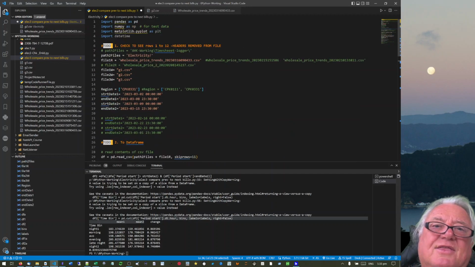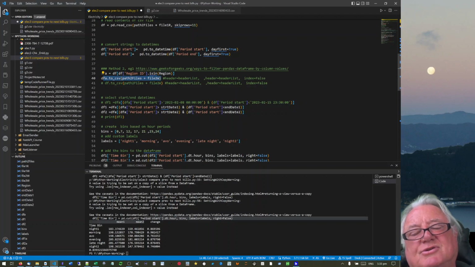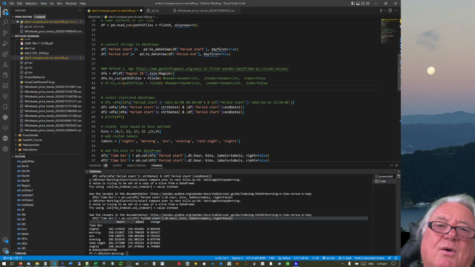And then the second thing is we look at the region. Where's my region? My region is the one region that I want. So I filter it out and write it to a file, so that I'm not using the original data frame, although maybe that's an idea that I should. So I then write that to a file.